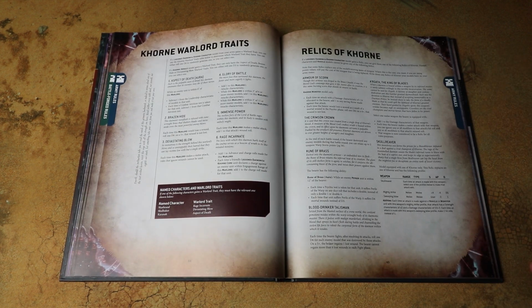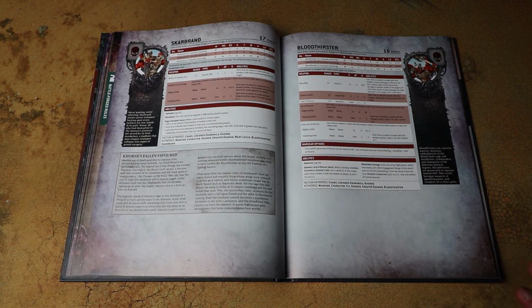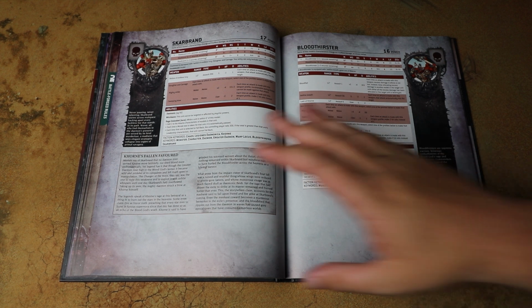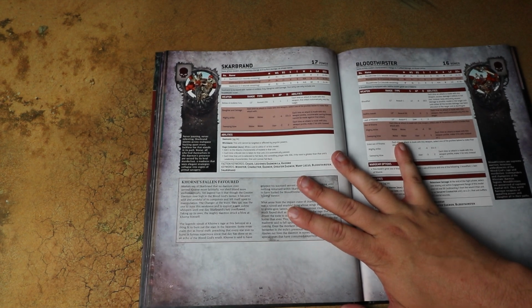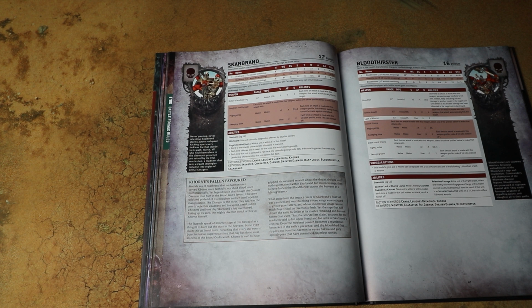We also get some Relics of Khorne. So we'll have a quick look at the profiles. A lot of them, for each god, have had fairly similar updates across the whole model range. So for Khorne, for example, generally speaking, we've got higher strength, we've got more attacks, we hit a bit harder. Scarbrand is an absolute beast. He's now toughness 8, strength 8, 22 wounds. He's a lot tougher than he used to be. He's got a 4+ save in combat and a 4+ save against ranged attacks.